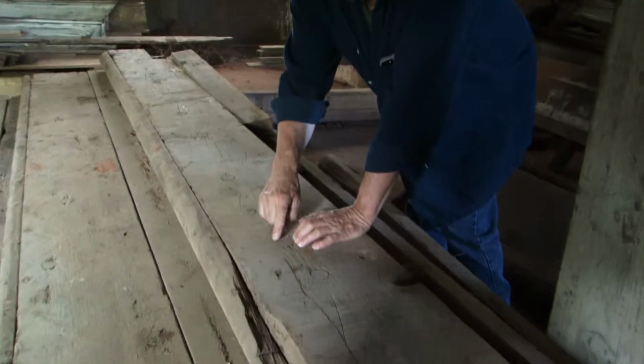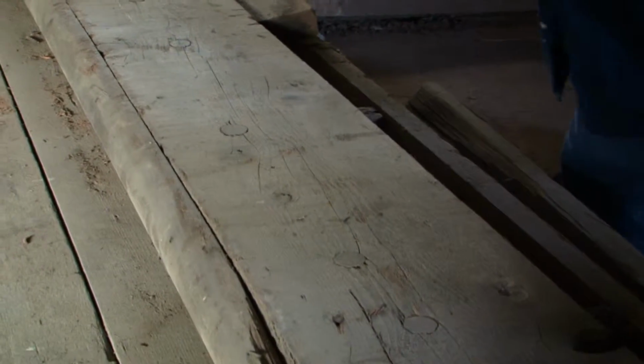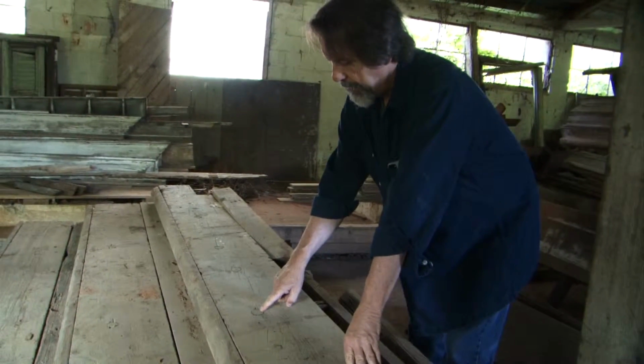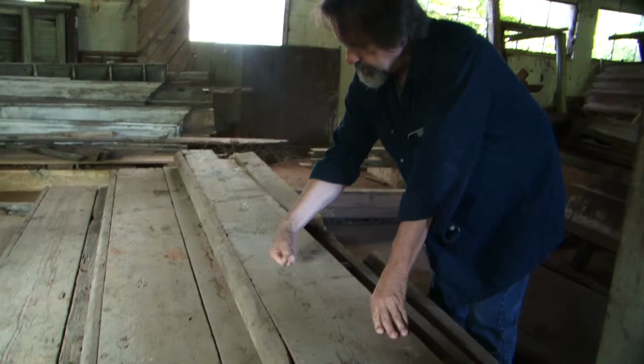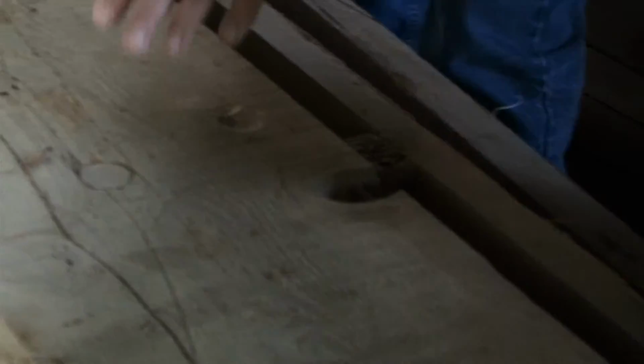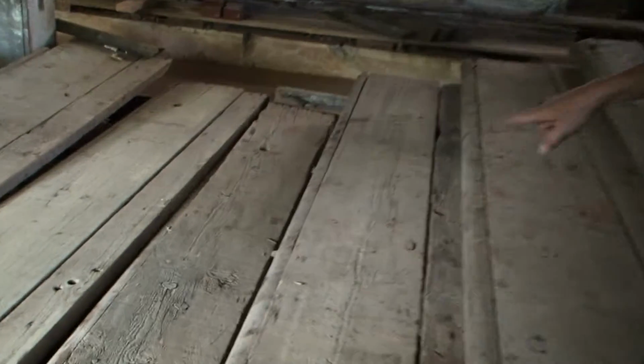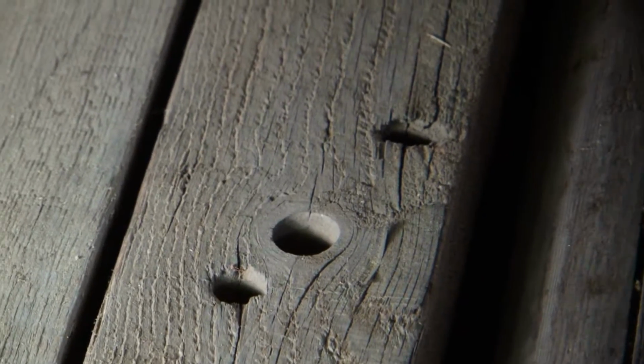These are holes drilled, probably with an old-timey auger bit, hand drill, and then they cut wooden pegs and stuffed them in there to make this look like knot holes. In old-timey wood, the period pieces of the tree, the knots were seen in here, and so they made knot holes. So you can basically antique the steps on set. Down, you'll see a number of them there. I didn't realize until I just now leaned over how many of the knot holes are seen. A couple of them over there are not.